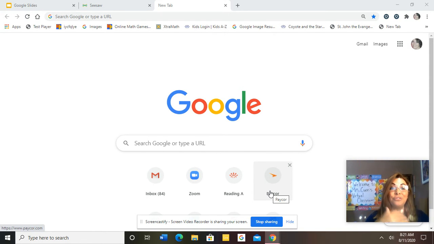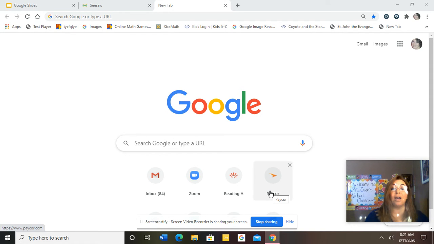So when you first log into Seesaw, which will be our learning platform, that will be a place where I will be able to collect your students' work, and they will be able to submit their work, and it's all in one spot. And once we get going with it, I think you will enjoy it. I am super excited about it. And I also think that your students especially are going to enjoy it. I want to try and create a fun learning environment, and I feel like this platform is the way to do that.